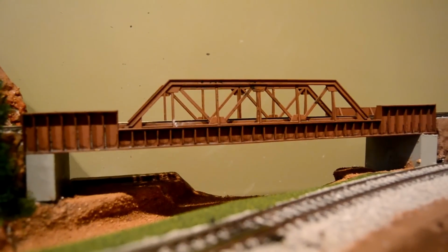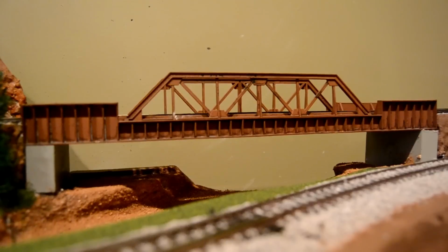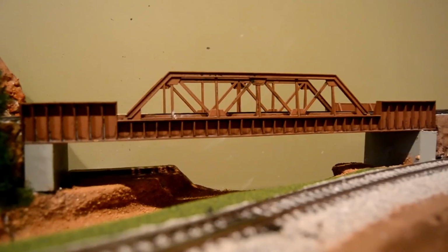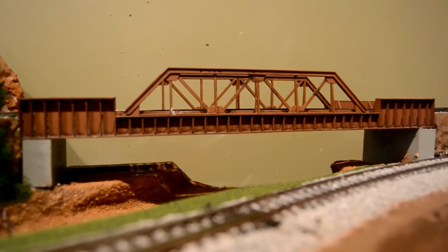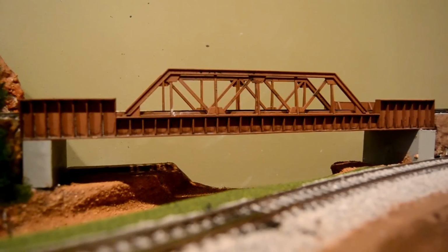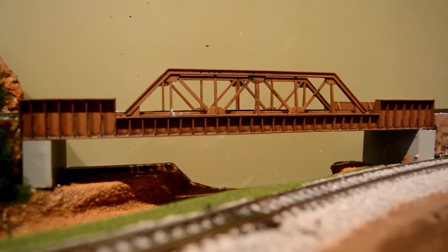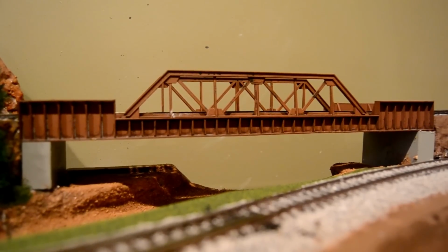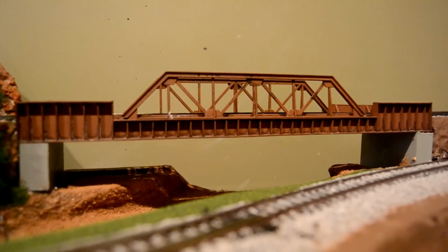Looked online and found some pictures of different girders and different lattice bridges, and actually found one very similar to this design. And the girder section is actually made out of a styrene for sale sign that I cut up, and we shaped it and fit it all together, and I think it turned out pretty well.